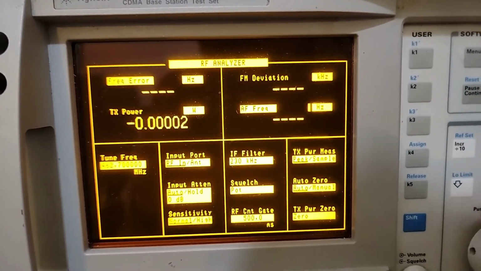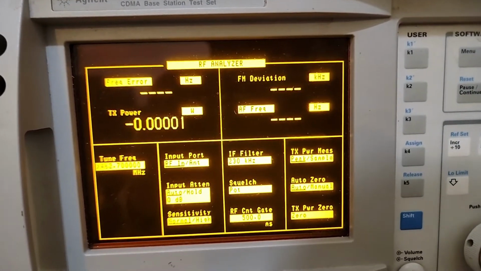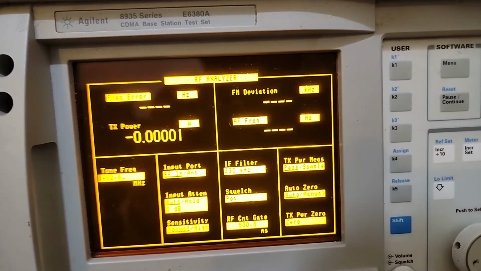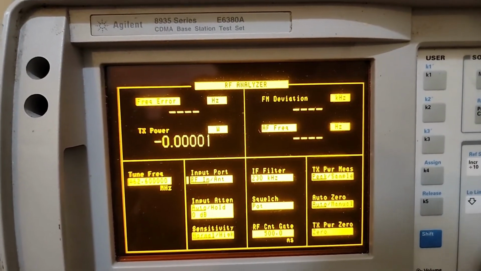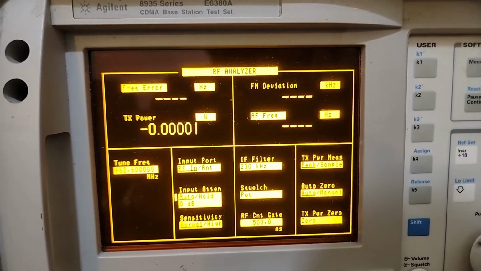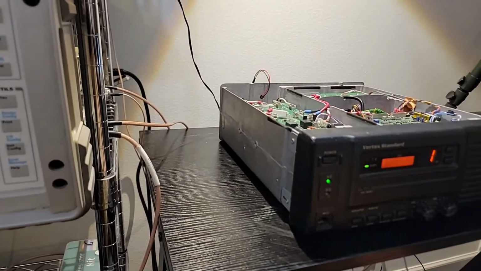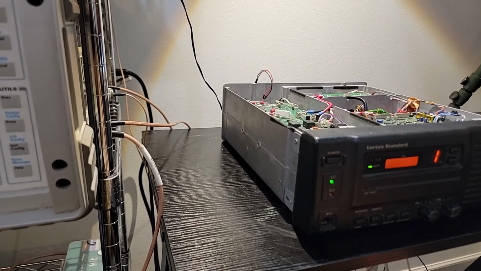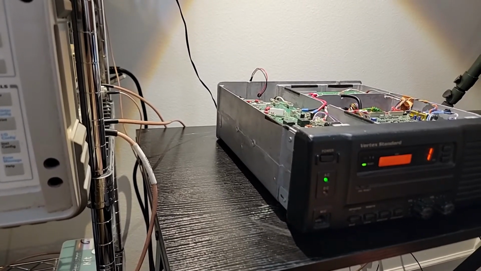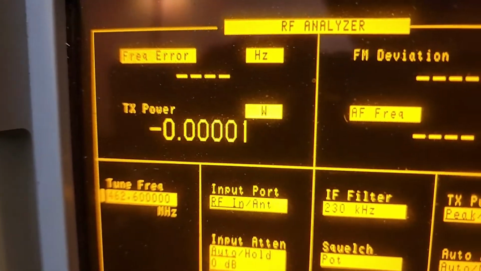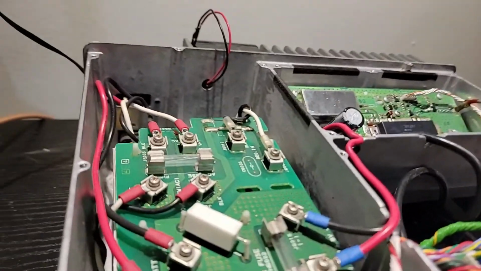RF analyzer 462.6. RF input port. It's normal. No? No power. So, I mean, it's not like it's keying itself up.